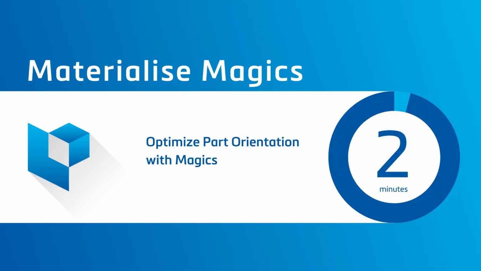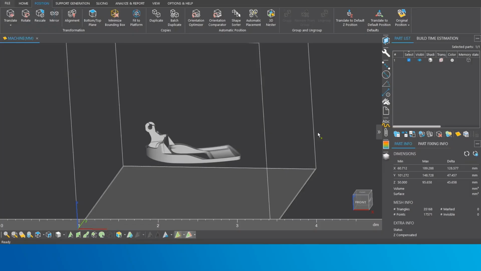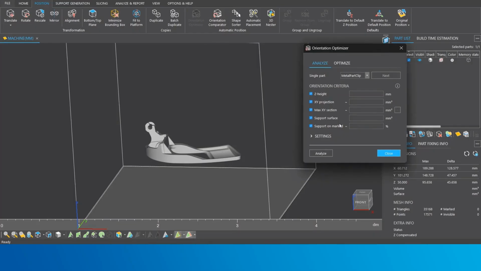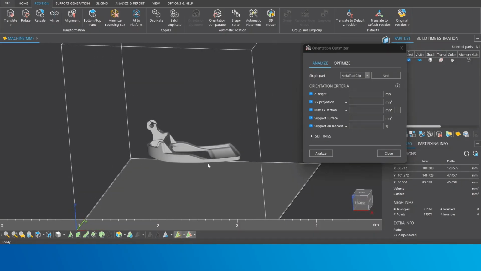The orientation of parts in 3D printing plays a crucial role in ensuring the quality of printed objects while efficiently using resources like material and cost. By optimizing the orientation of a part, you can significantly improve both its stability and the overall cost-effectiveness of the printing process. To find the best orientation for a metal part, it is essential to focus on the support surfaces and ensure that the maximum cross-sectional area is reduced to a predefined value.